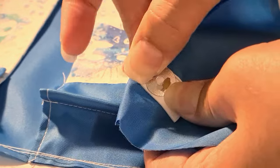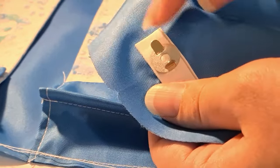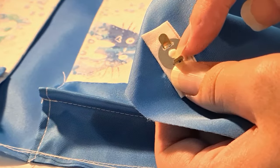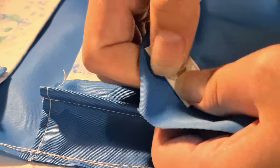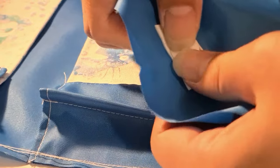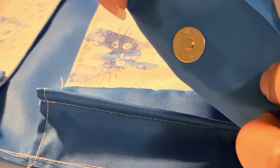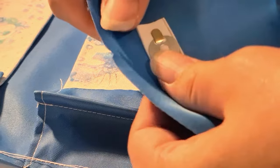My reason is that I feel like if I bend them outwards, it does sit a bit flatter, because sometimes your prongs are longer than being able to both sit flatly there. So by going outwards, I no longer have that problem. I've just bent them both out, so that's locked that into place. That's the back, and again, that's the front. As you can see, that's all installed really nicely.